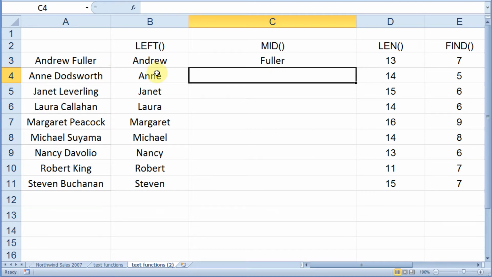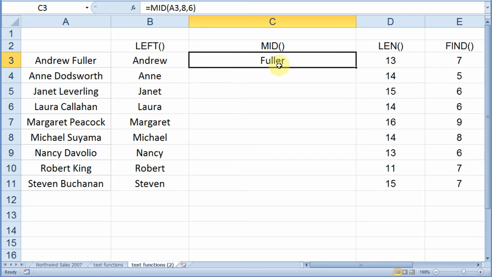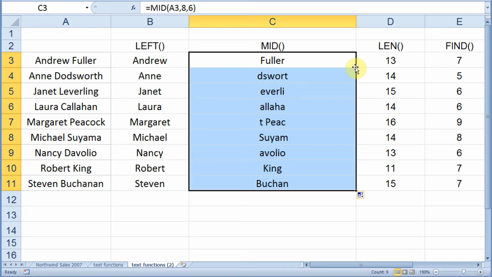Again, in the real world, just like the LEFT function, if I bang this down, I'm only going to strip off that same hardwired set of characters from each one of these strings of text, and it just doesn't work unless I have exactly the set of characters that I'm looking for. It'll extract King, but I'll probably get some spaces inside of it. I almost got Buchanan, but not quite.